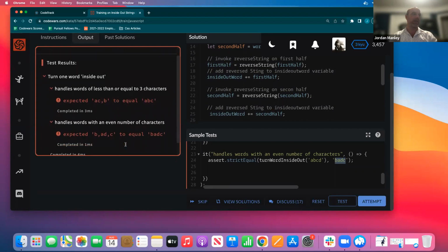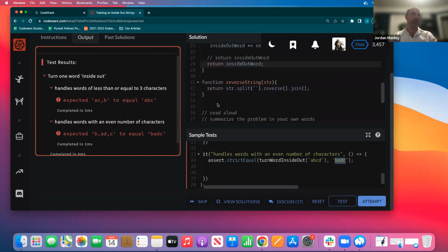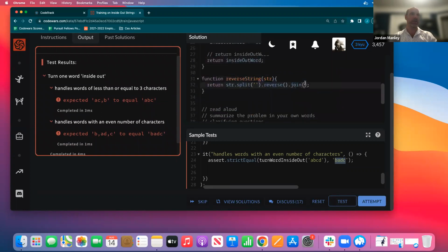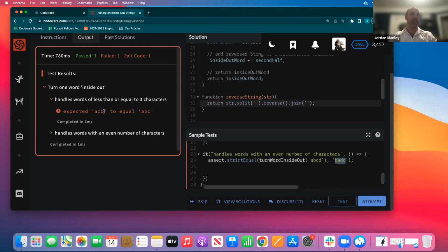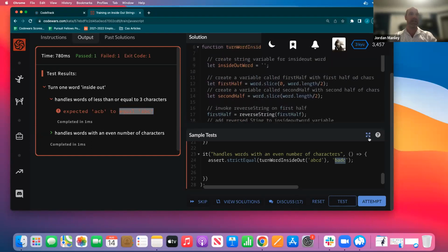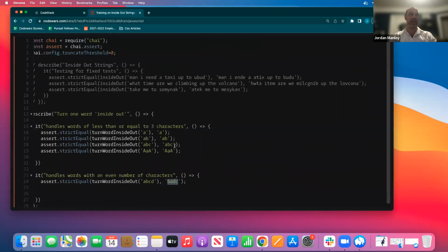Oh, I see. One thing is I've done a couple things wrong here. First of all, this is broken here with join. Needs to be joined on that. Let's run that. We're still gonna have some breaking here. A, C, and B, right? Should be A, B, C. So I've regressed. I've gone back and broken tests that I already have.